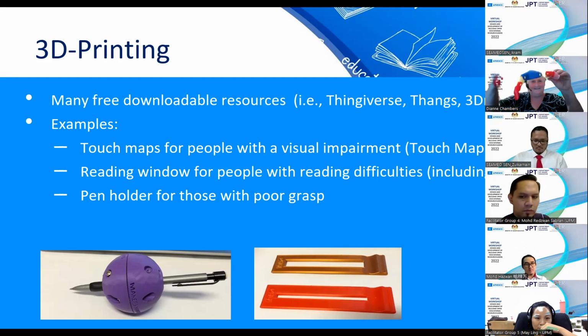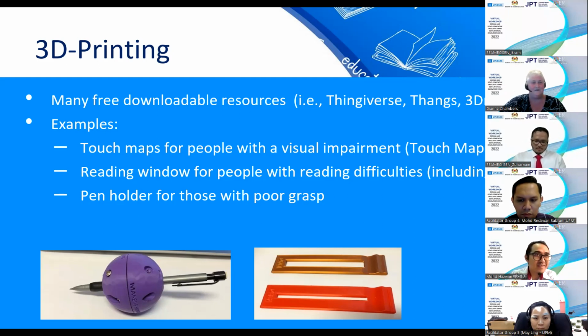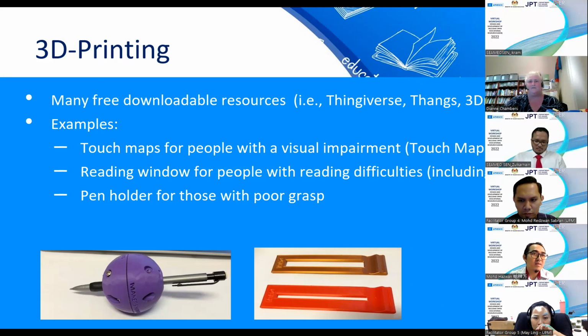And can you see this? This is my prosthetic hand. Let me just turn my background off for a second so I can show you. Here we go. Okay, so this is a prosthetic hand that has been 3D printed, and it opens and closes. So it has all of the tendons in it, put down through, okay? These are freely available to download online, and you can actually get people quite involved in developing their own tools and their own things that would support them in their learning in the particular classrooms that they're working in.